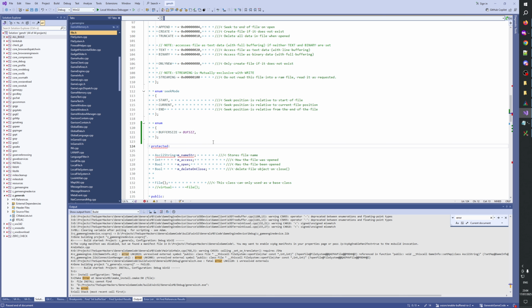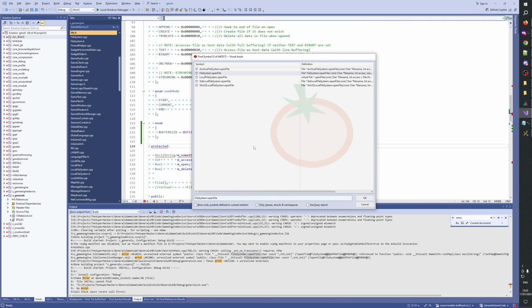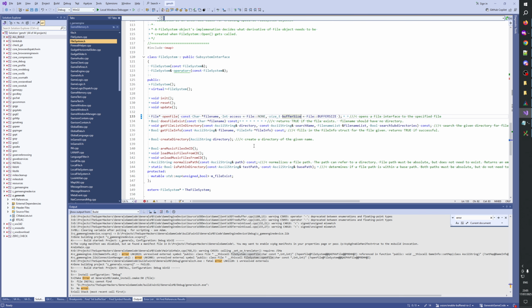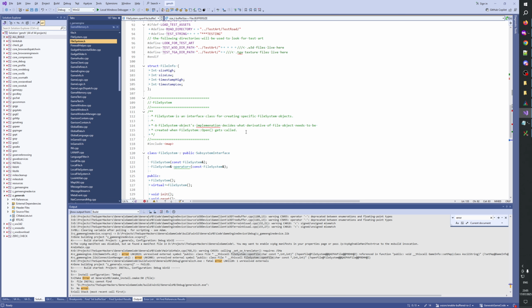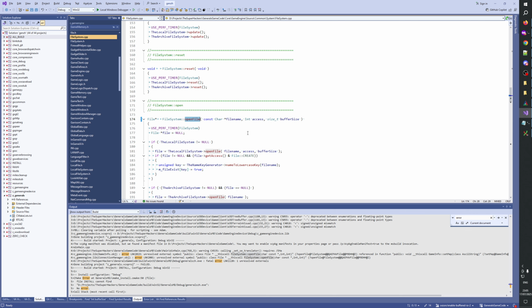Protected. Expected an identifier. What? Okay, what is the error? File system open file. What's wrong with it? I don't know.